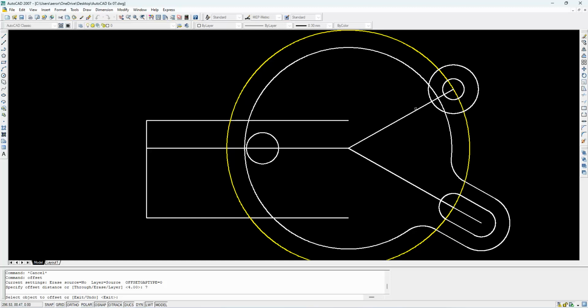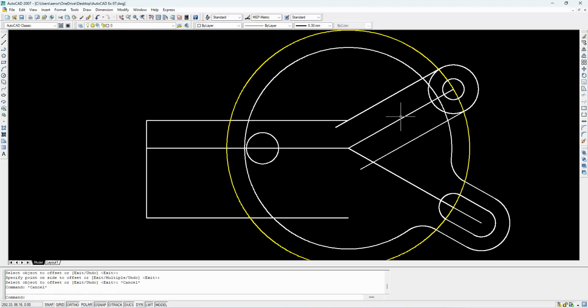So you offset this line this side and this side and deselect it and go for trim command and select these two lines as a cutting edge, right click it, you can select trim.